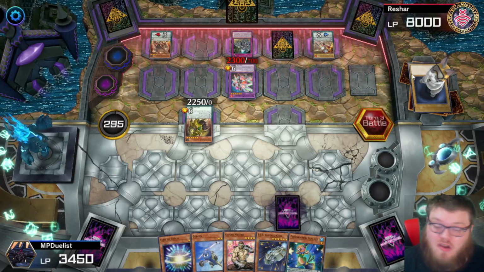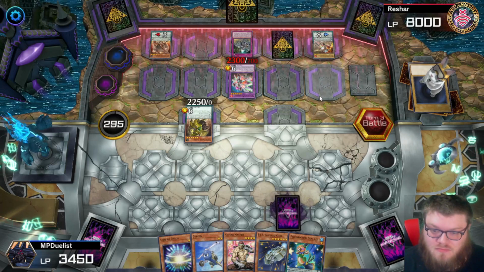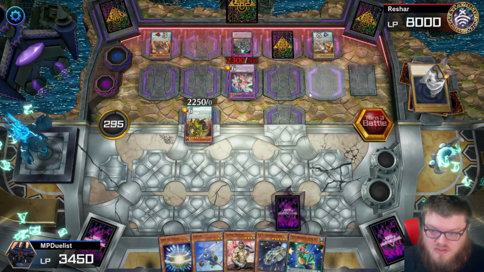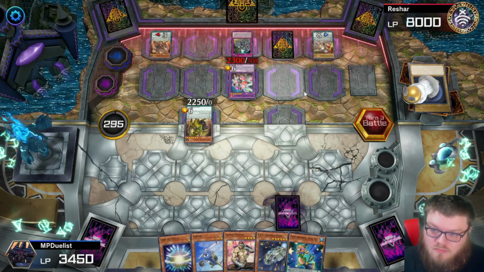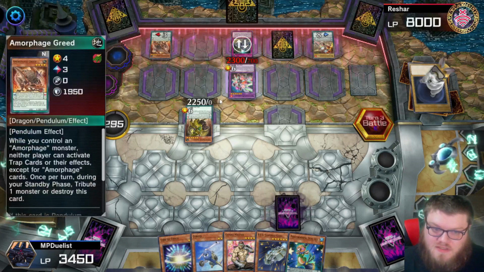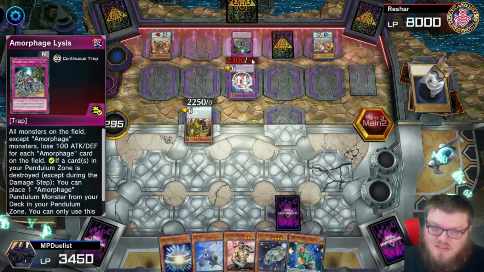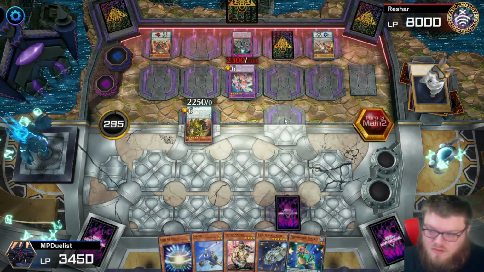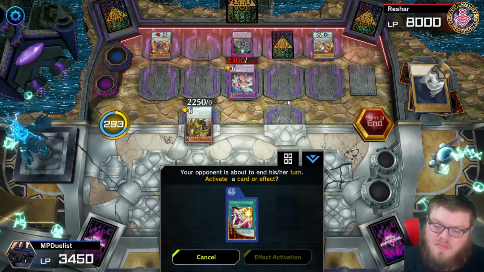This connection's been awful. Awful all game. Plus Gyroid can take both of these guys as attacks next turn. No problem. And he's got to sacrifice a monster at the beginning of his turn or he loses that card. Which I guess doesn't really matter because he's got a Morphage Lysis out. I know that's Metalphose counter.